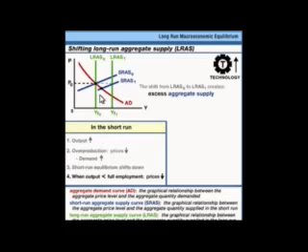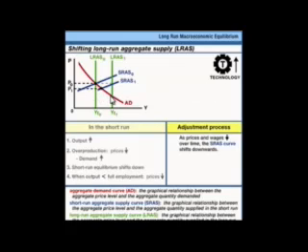firms in competition with one another will pass those lower costs on to their customers in the form of lower prices. Eventually, we get to this point right here, short-run aggregate supply infinity, where the short-run aggregate supply curve winds up when all the price adjustment is done. This is our new long-run macroeconomic equilibrium. Long-run macroeconomic equilibrium occurs at the point where the red and blue curves cross on top of the green curve.